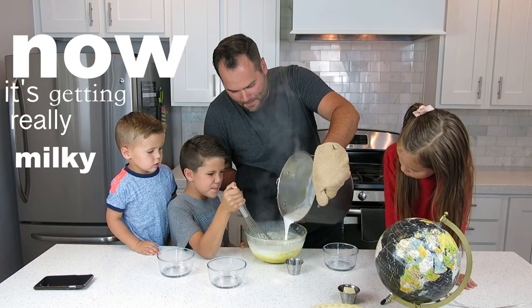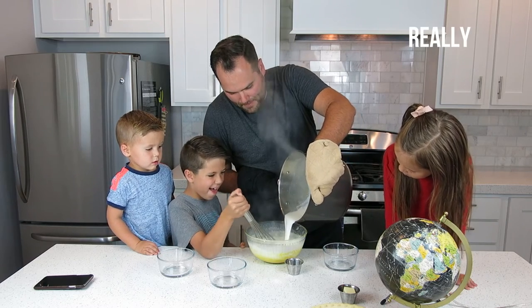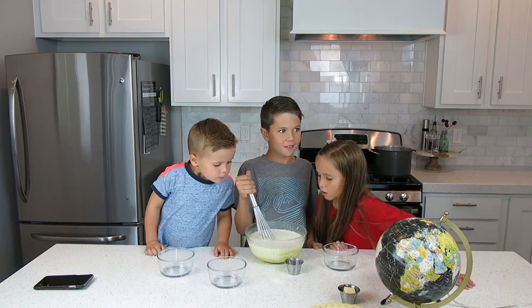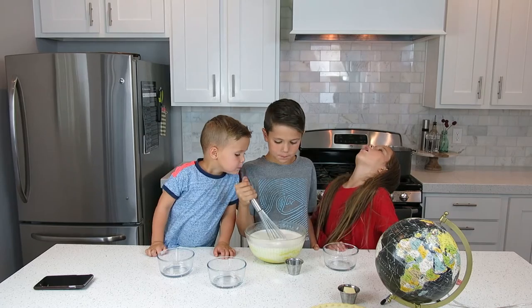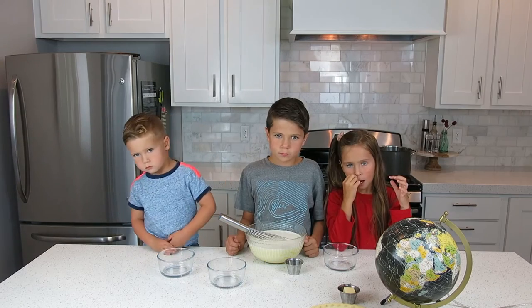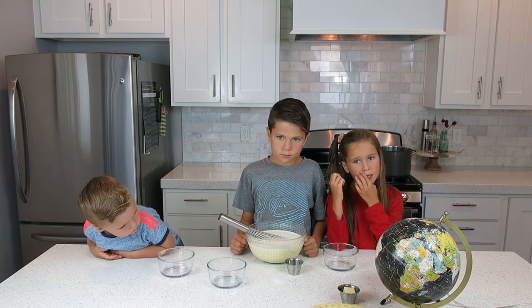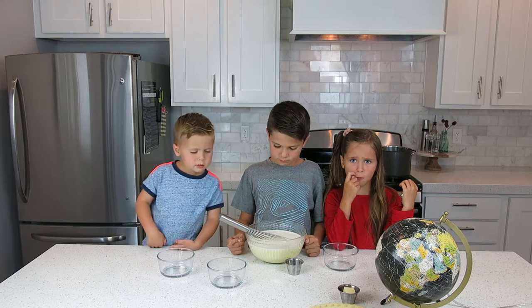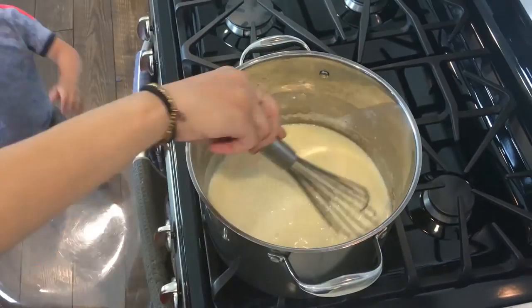Now it's getting really milky. Really, really milky. Then put it back into the pan and let it cook for 10 minutes.